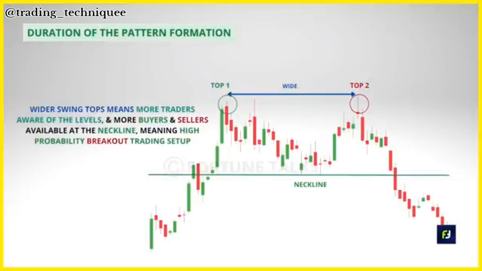When there is more time and space between the first and second peaks, these swing levels or peaks become more significant as more traders will become aware of the price level. And as you may have already guessed, when a level receives more attention, it attracts more order flow as more traders would want to trade around that area. So when a large group of traders gets it wrong, it presents an opportunity that we can take advantage of. So beware of trading double tops and double bottoms on an intraday basis over a shorter time frame. The higher the time frame and the larger the space between the swing highs, the greater the chances of a successful pattern.